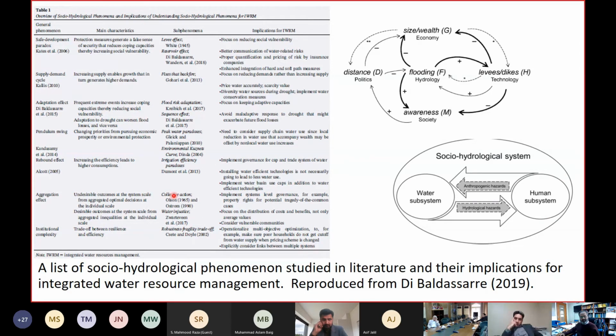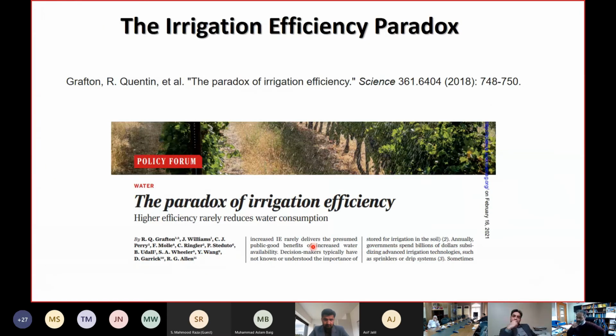What I've tabulated here is once again taken from a survey on socio-hydrology, covering many of the socio-hydrological phenomena. We have not looked at all of them, but what is really remarkable about many of these phenomena that researchers have pointed out is this whole business of unintended consequences. And this goes back to the question that I started with: you start with a certain intervention, you come up with a gadget, a technology, a certain model, and in all your honesty you place it into the field, but things do not turn out the way they are supposed to. This pops up again and again and again. One of these unintended consequences that I wanted to talk a little more about is the so-called irrigation efficiency paradox.